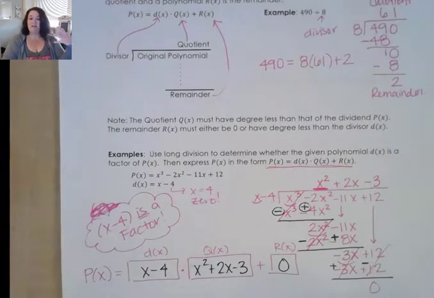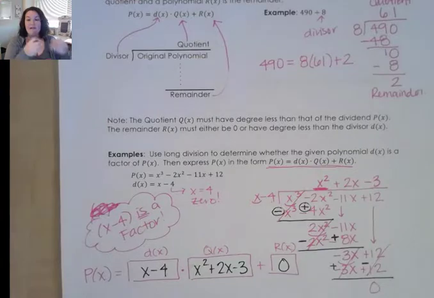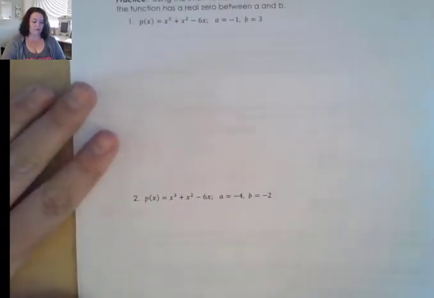So every time you find a factor, you're also finding a 0 of the polynomial, which is going to come in really handy with graphing, right? Because every time we factor something, we set each factor equal to 0, and that gives us an x-intercept that we can then graph. So lots of neat things, right? Let's look at another example so we get some practice here.